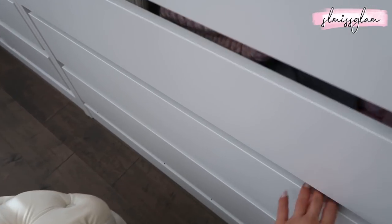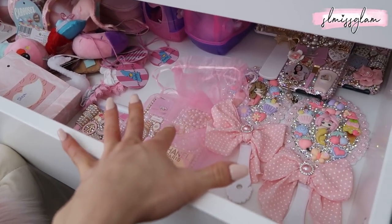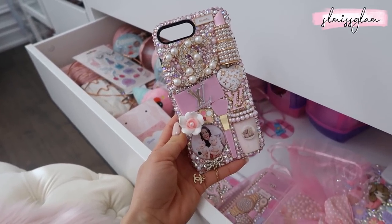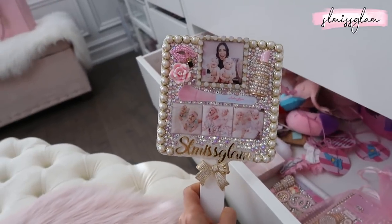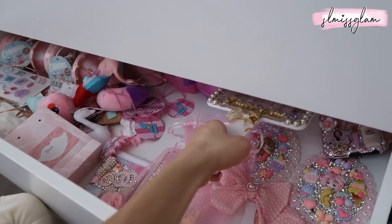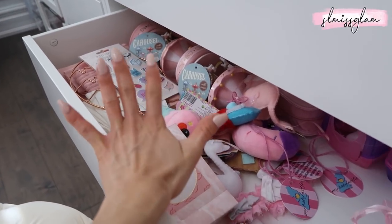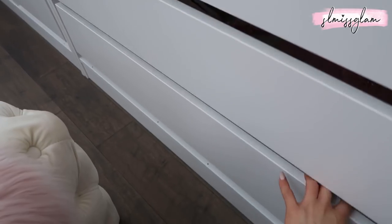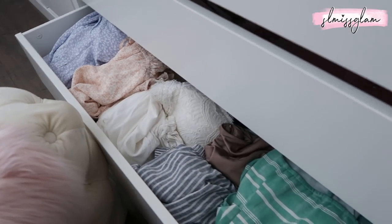This bottom drawer is a little crazy — it's mostly stuff I've been sent. Right here I have a ton of Bling Art for You mirrors and phone cases she's made me — including one with my girls on it, which I love so much. She also made me this special mirror with pictures of me and Sophia, my logo, and my brush on it — very special. I'll leave a link to her work. Below that last drawer I have a ton of rompers and summer clothes organized — I live in rompers during the summertime.